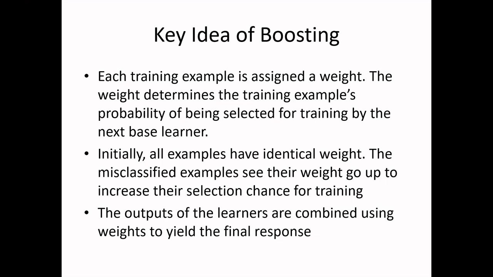Or you can also look at it this way: when the weights are increased, whatever cost function you have, the cost of misclassifying those examples is much more than the cost of misclassifying the easier examples. All right. So the idea of weight is tied with the cost or the loss. And since we are building these classifiers in sequence, once we are done building all the classifiers, we can tap the output of each classifier and use those outputs to come up with a final result.